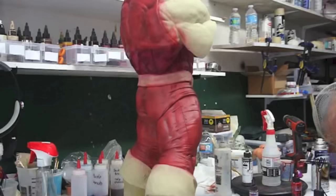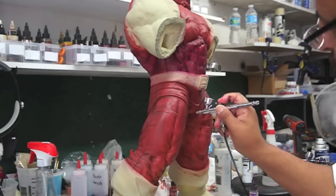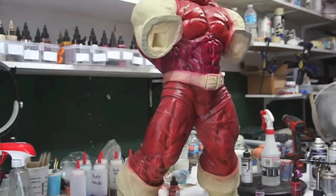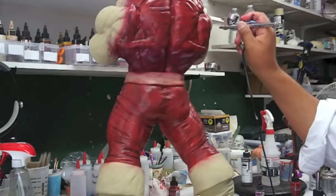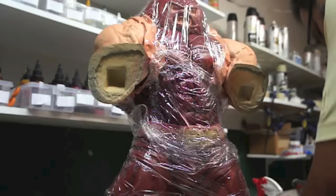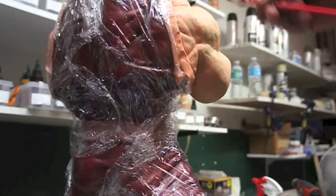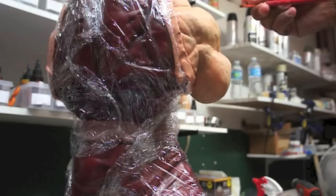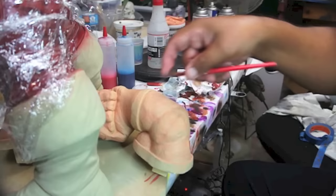I'm going to do some shading. I think he needs a little bit of highlights. Okay, so now I didn't show, but I just added the skin tone, and I'm doing the spatter with some red. Remember, I'm doing all the 8 colors like I normally do.